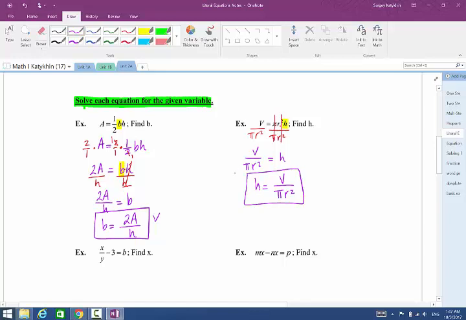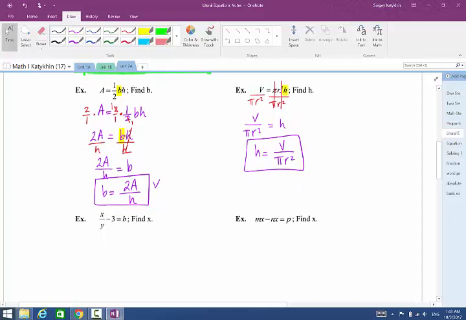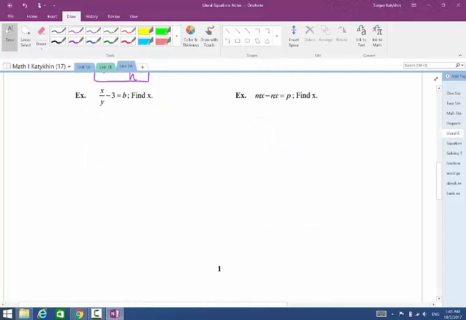So now we get those. Now we get an equation that says if we need to find h, and we do have volume and we do have a radius, you already know what pi is. So if we had volume and radius, we would be able to find the height of that cylinder pretty quickly. Let's look at our next example.